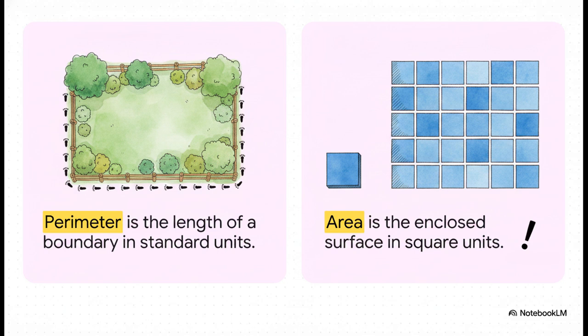Now, here is a massive red flag straight from the source material. Do not mix up a square meter and a meter square. A square meter is simply an area, but a 5-meter square, that actually means a physical square where every single side is 5 meters long, which gives you an area of 25 square meters. Seriously, don't let that trick you on a test.